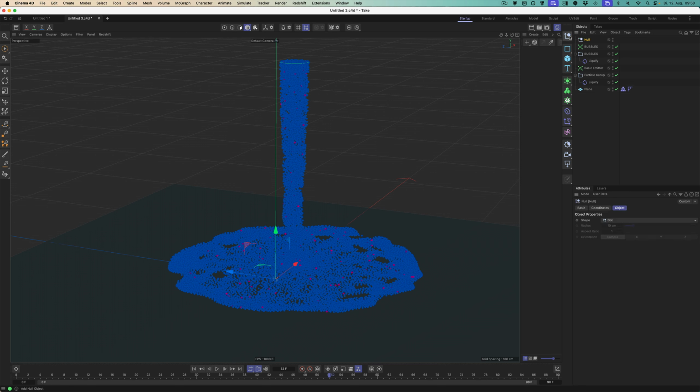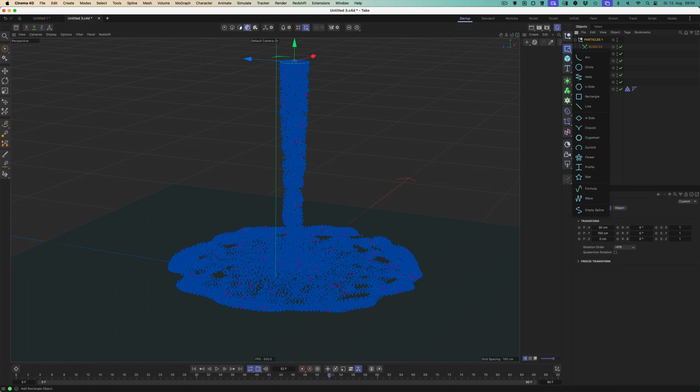We create a null object, change the coordinates 0, 0, and name it particles 1, and put the emitter inside the particles.